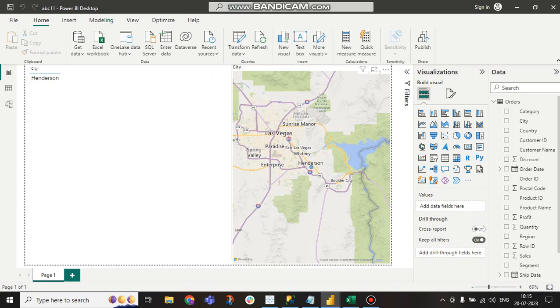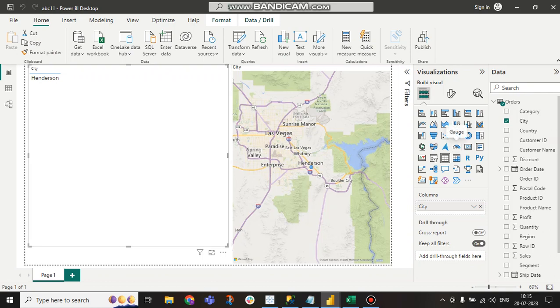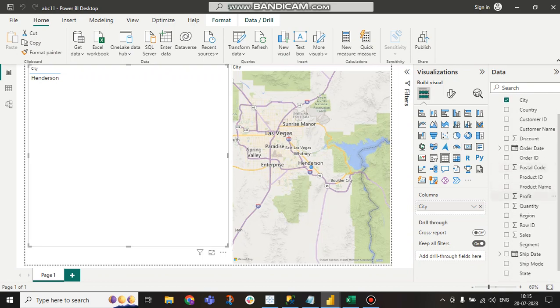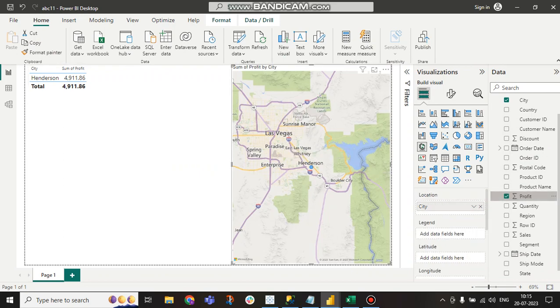So here you can see the data on the visual level also is changing, only city name Henderson, and in map view also you can see Henderson data is coming. So if I put profit here, only Henderson data is coming. Here you can see profit is only for Henderson data.